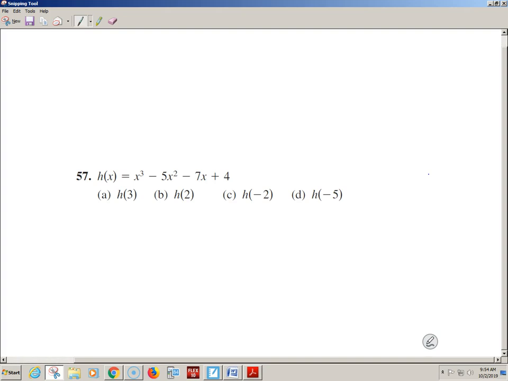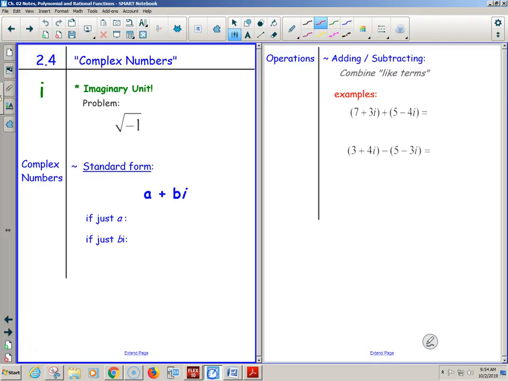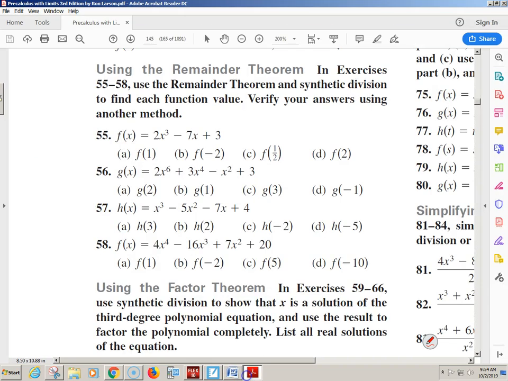Okay, in section 2.5, where are we going today? Section 2.5, and 2.4 back there says we're going to complex numbers, right? We took a time out and did division in 2.3. We took a time out for complex numbers in 2.4. And then in 2.5 we come back. There's a reason I'm saying this. In 2.5 we come back to big old nasty polynomials where they say factor.